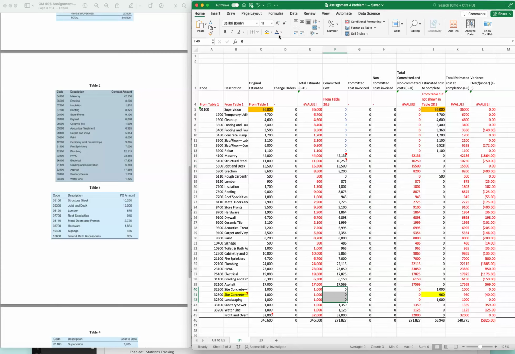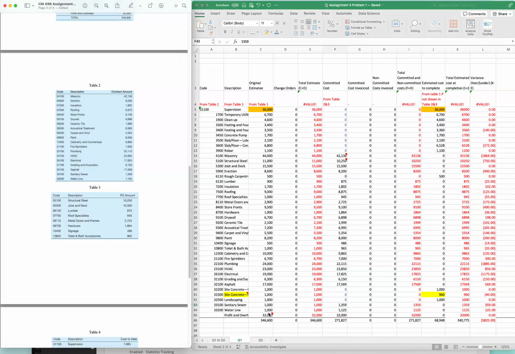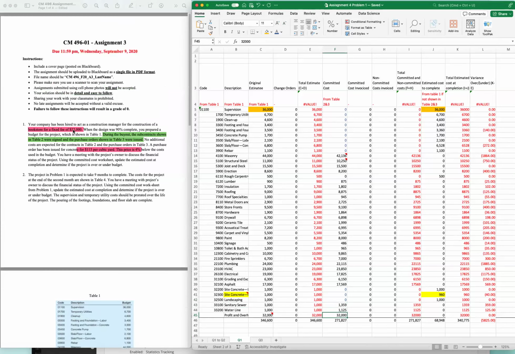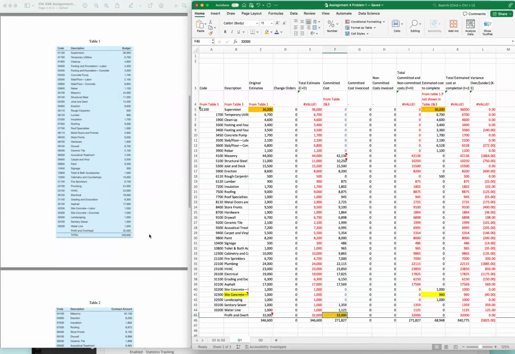And then you will see this sanitary stores here comes from here, and the water line comes from here. And this profit is always a fixed one. So this is a fixed number again from here. So you put this one number here. So that will be the special sense.